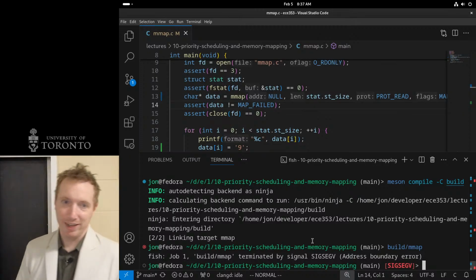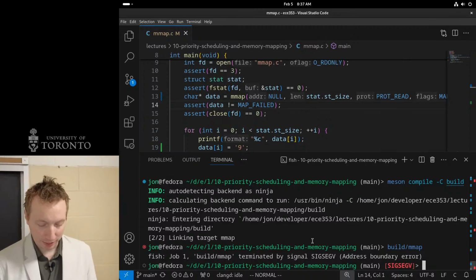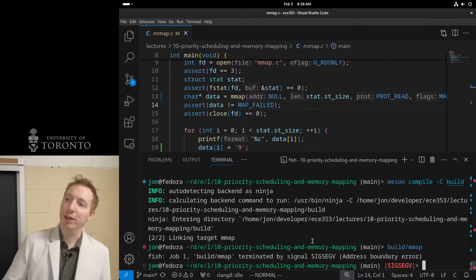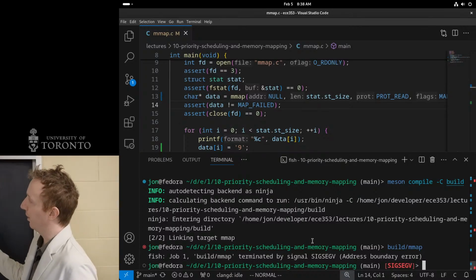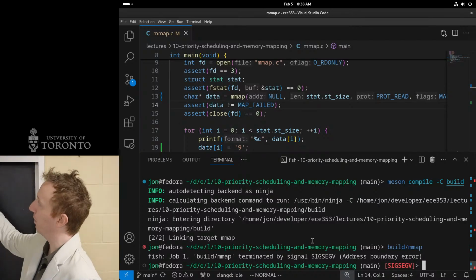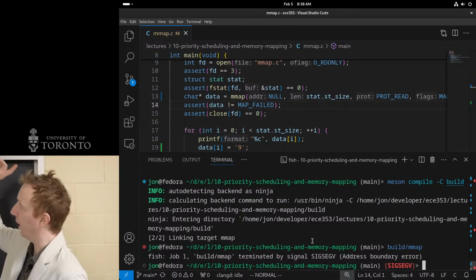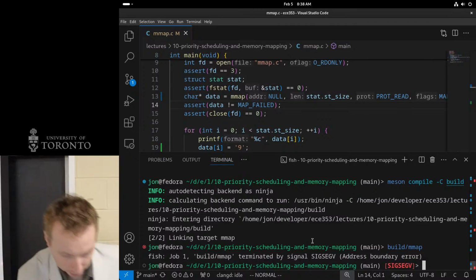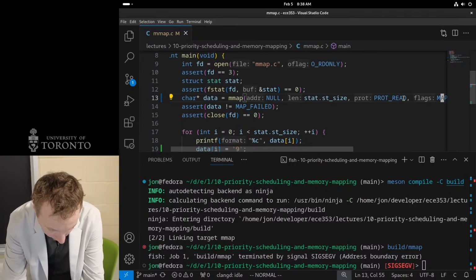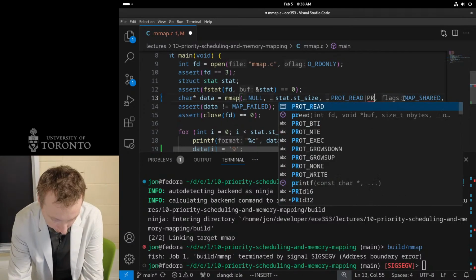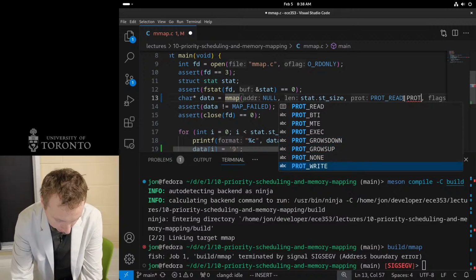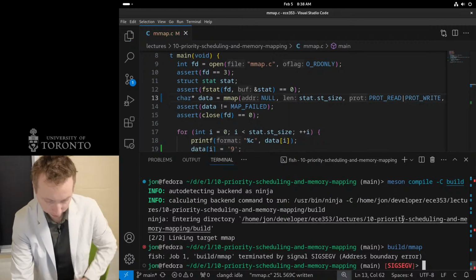The reason is that if you want to change the contents of the file, you must be able to update the virtual memory. So that was with that prot. Oh, wait, did I delete the prot read? Oh, whoops. That's probably why it got deleted. So I have to add prot write in. I'll probably still get an error.